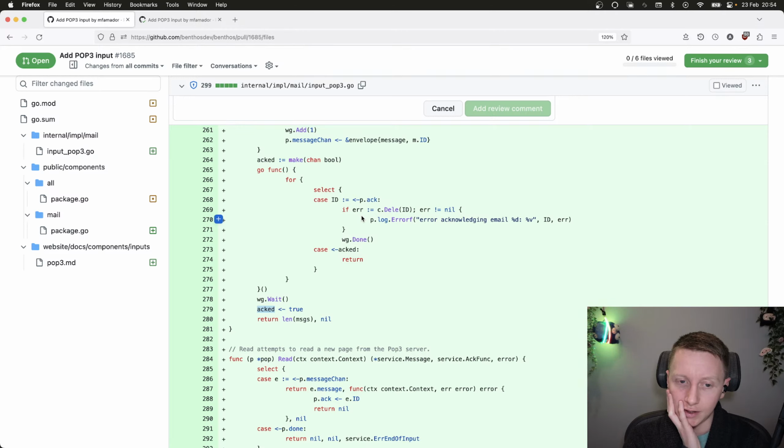We do need to keep the connection open whilst we're processing that data. Can you imagine we read like 5 messages, 5 emails, send them all down the pipeline. They could take any length of time to reach their destination, and it's not until they reach their destination that we are able to delete them. And therefore, we have to know that the connection is still open, logged in, and all the rest of it, in order to do the delete.